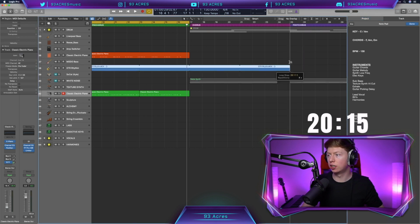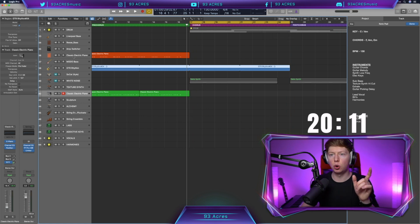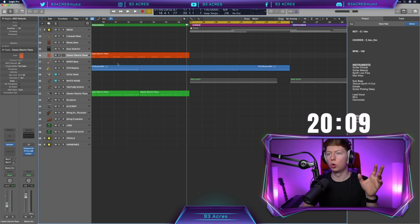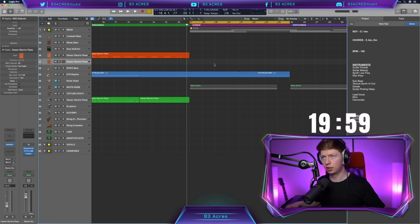Let's loop the guitar. Let's loop the guitar for the chorus. And let's throw in a sub bass, which holds the low notes with no rhythm over the chorus. So I'm just going to duplicate this, record it in following the chords.